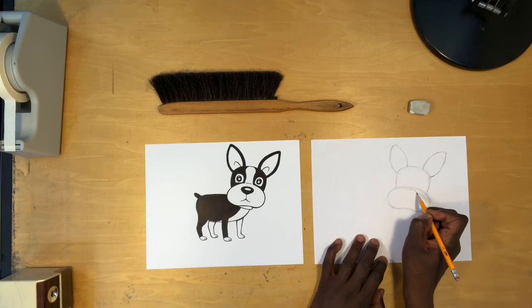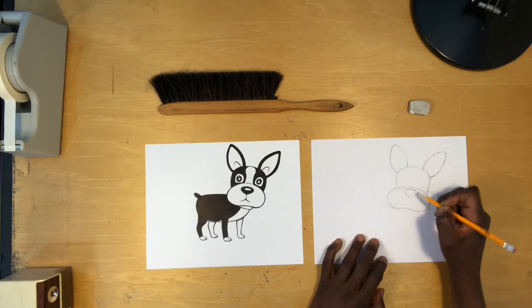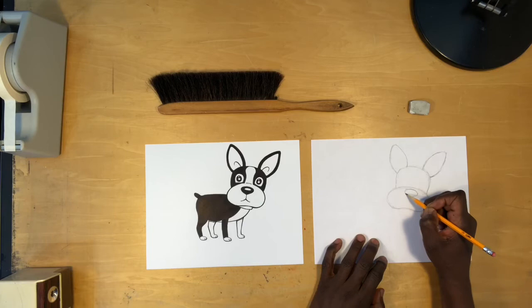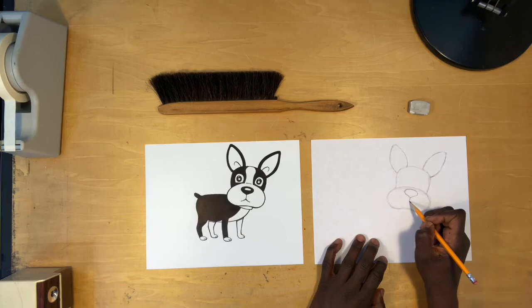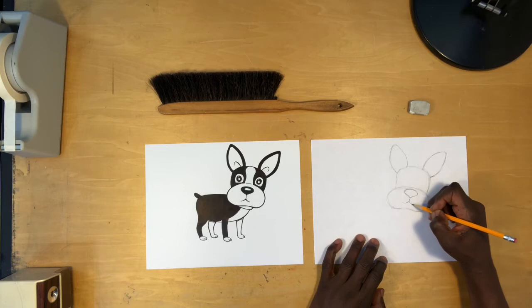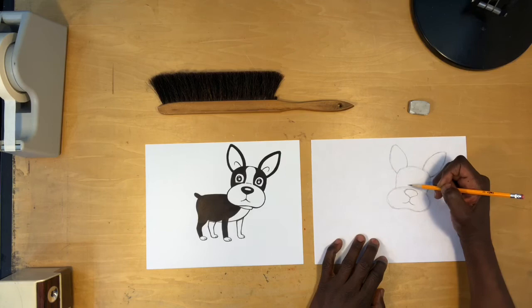Let's go ahead and draw his nose right in the middle here. His nose I would also characterize as a soft triangle — rounded on the sides and at the top, but this lowest point is closest to a standard triangle shape with almost a point. Now we can extend a slightly curved line down from that, then curve it more on this side and on the other side as well. You can have a really cute tongue sticking out too if you wanted to. Now he's got this — I think it's called a blaze in the middle, where the white separates from the black.